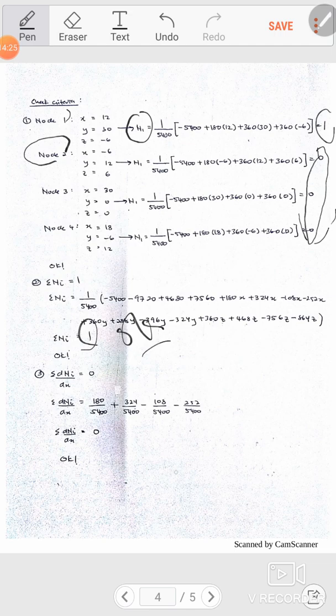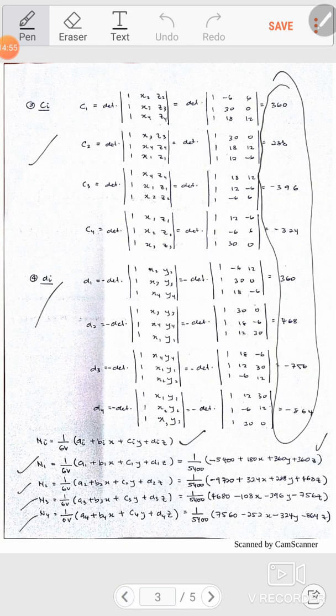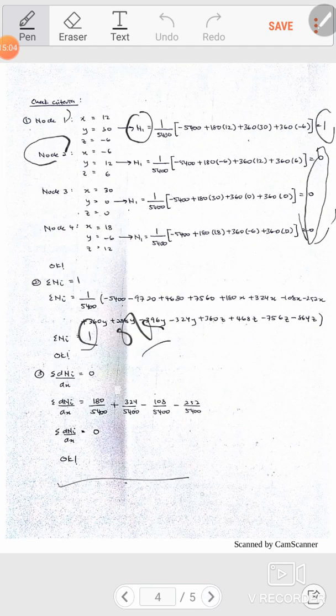The last condition is that the summation of the derivatives of the shape functions is 0. You can work in the x direction and y direction. It is up to you, but here I just solve for the x direction. Take the derivative of each of these equations in the x direction, and then sum them, and you will get the value 0.